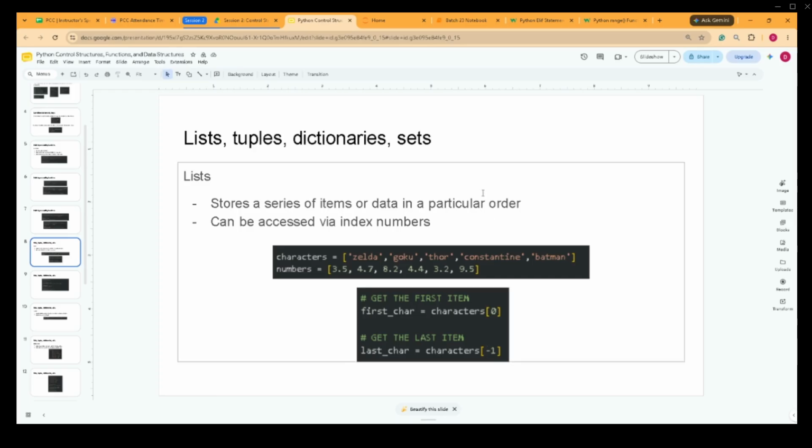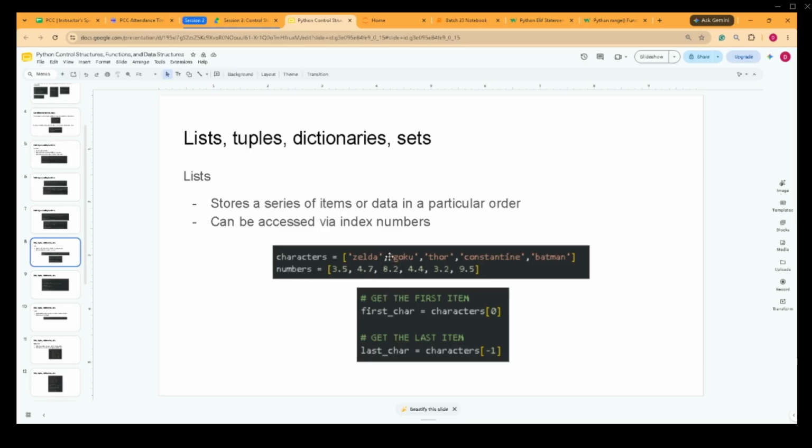In programming, especially data structures like lists and dictionaries, they almost always start at zero. I haven't encountered any index number that started with one. It should always start with zero. I think that's just how computers work.